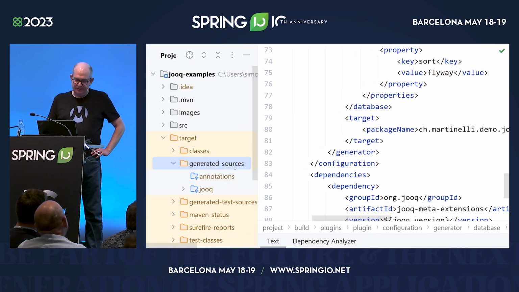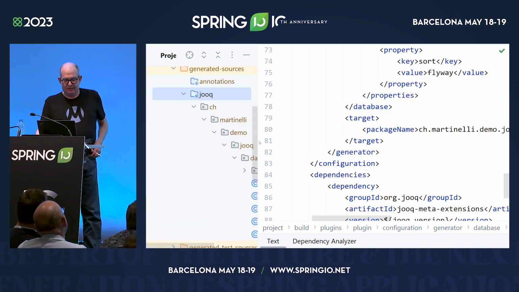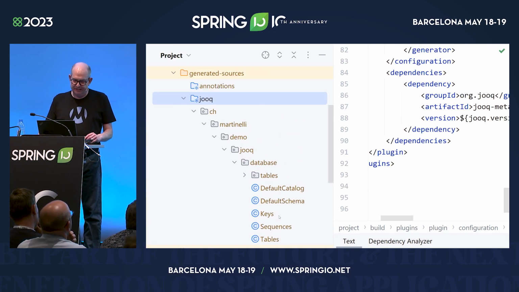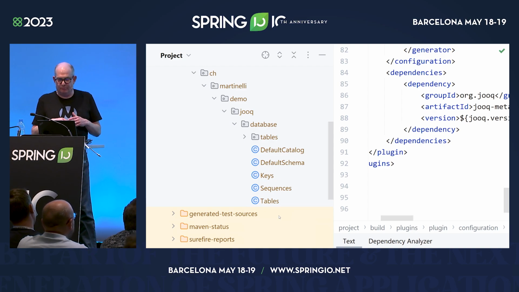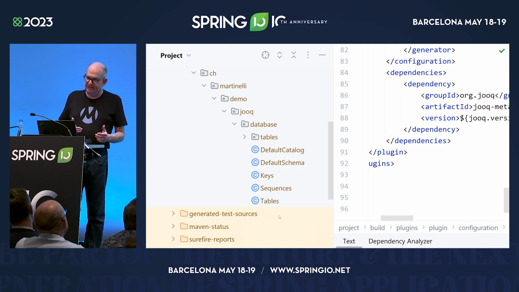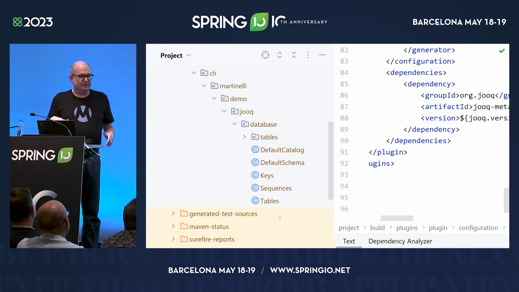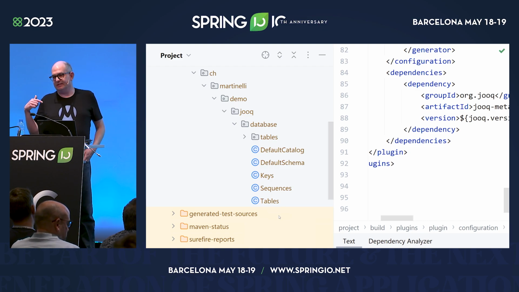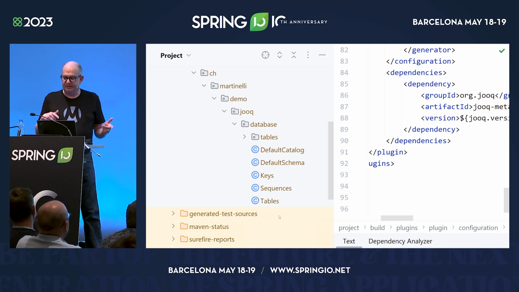And if you do that, then you will get the source code in the target directory. There is the default generated sources directory, and here we have a folder called jOOQ. And in jOOQ, we will find some information about the database here. By the way, jOOQ has support for, I would say, every database in a way. So for most common databases like Postgres, MariaDB, Oracle, and so on, there is a special generator.